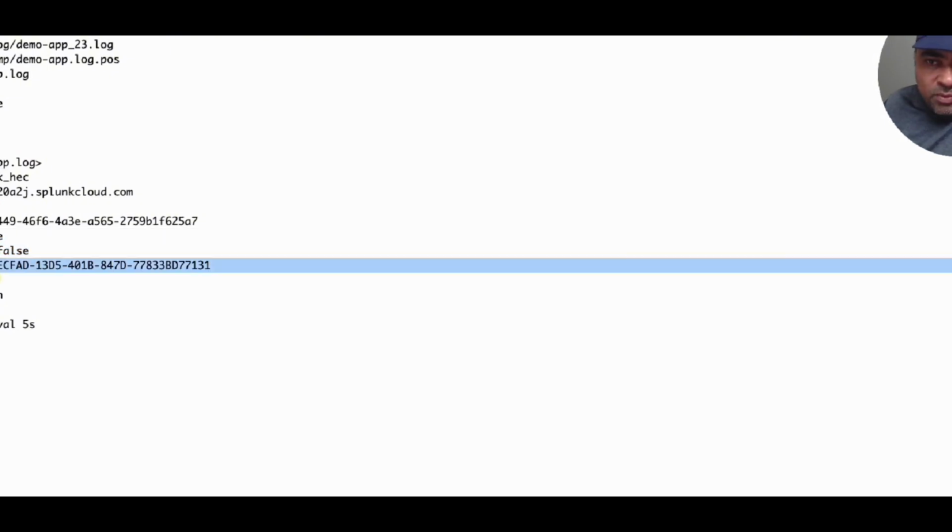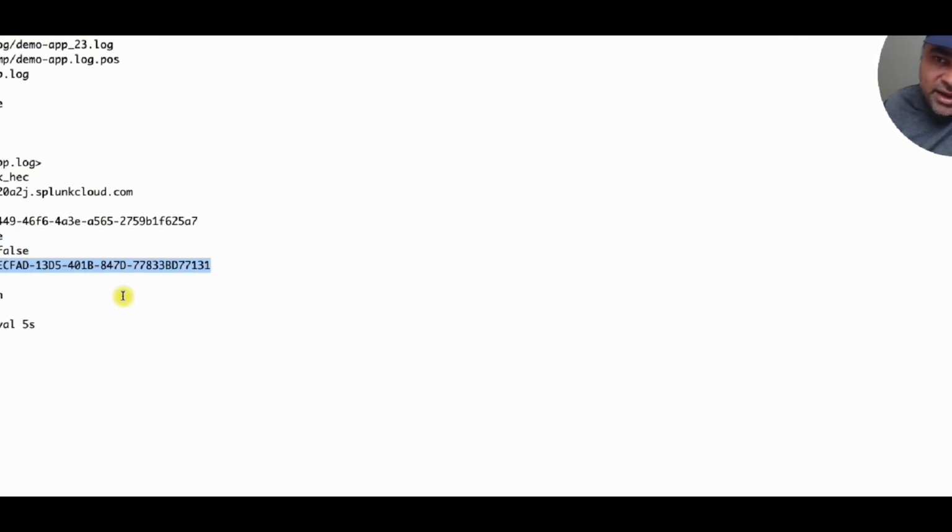We will also have to provide the channel, and this should be a valid GUID. And every 5 seconds, the logs will be flushed to the Splunk cloud. So this is a very simple TD agent configuration setup.